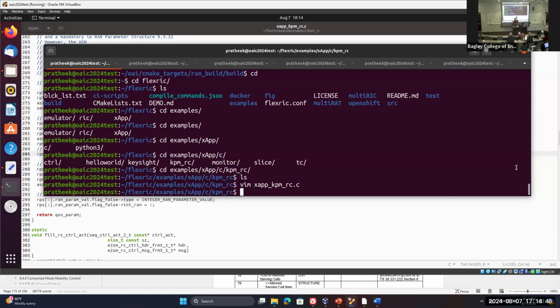Does anyone need help modifying that? Once you modified it and saved it, we just have to build it again. So go back to the FlexRIC building instructions, and before you follow that, delete the build folder.